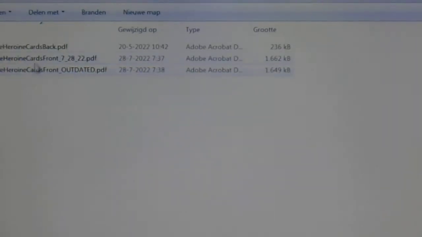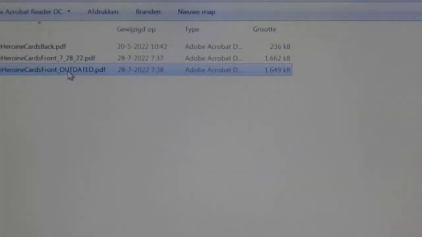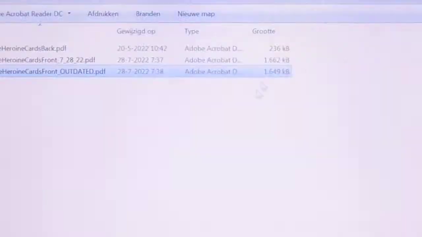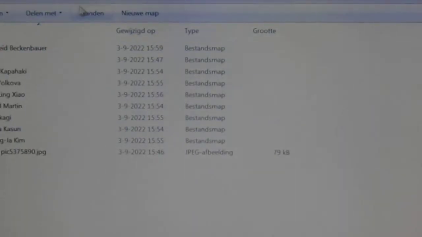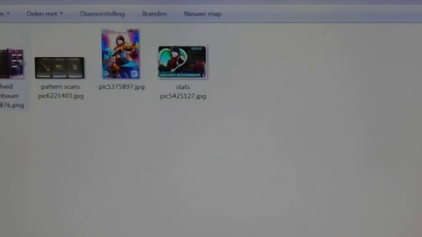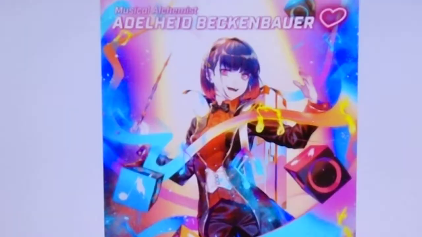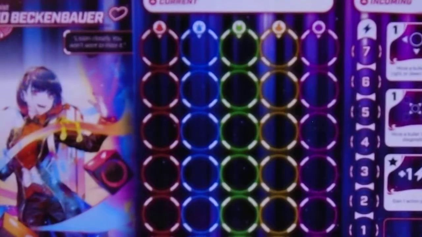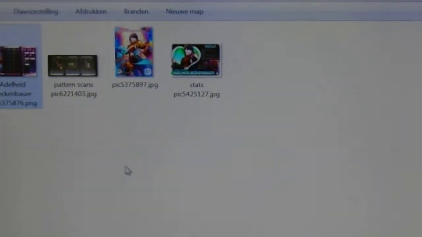The Stella Heroine cards. Fronts. Outdated. Okay. Then there is also the base characters. You can simply find online the high resolution base characters, like Adelheid Beckenbauer and some nice pictures. The only thing that you need the actual game for is these actual cards for gameplay.